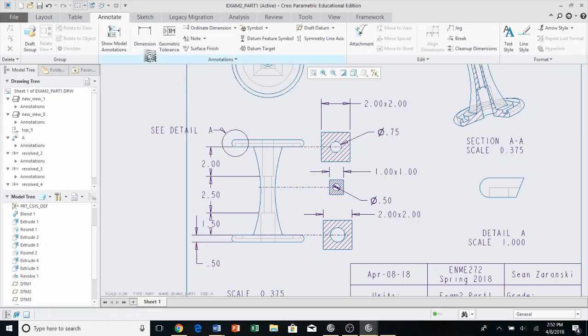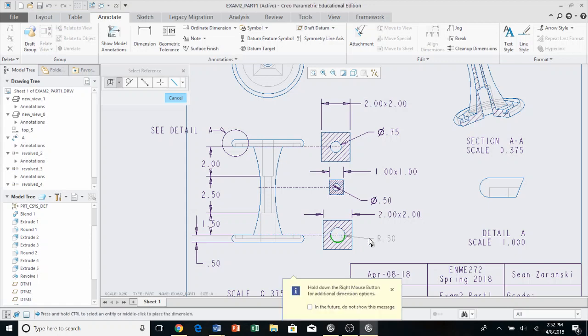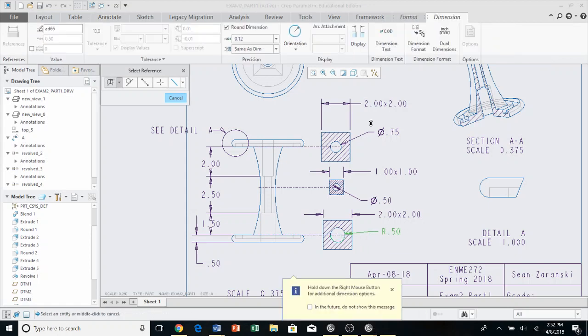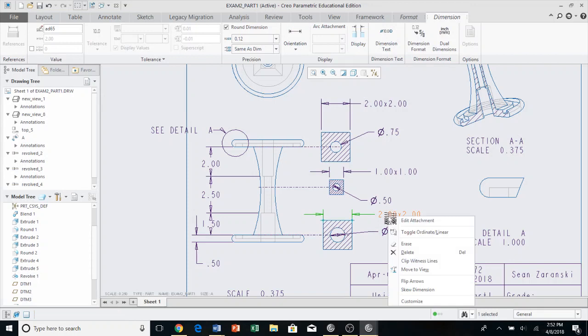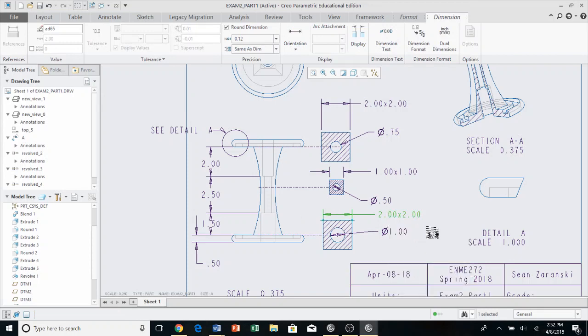And again, so dimension. Click, there you go. And this is going to be in diameter again. And then we're going to push cancel here, and we're going to switch the arrows here, flip arrows. So all that is good. So then all those are taken care of now.